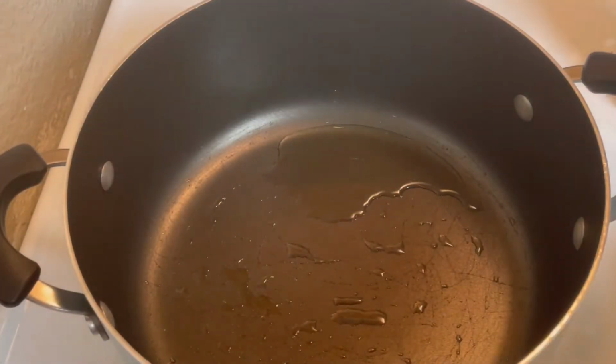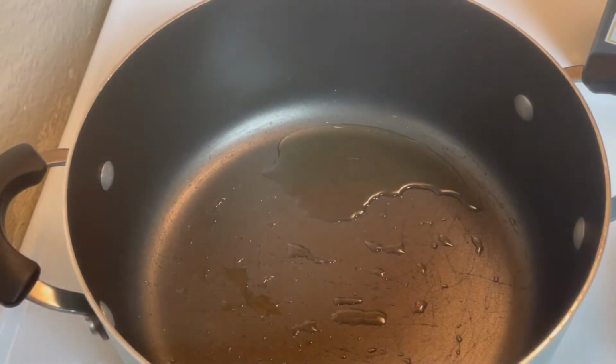All right, in this pot I have some olive oil, just a touch. And I'm going to go ahead and add in my onions.